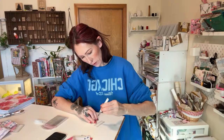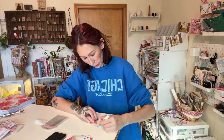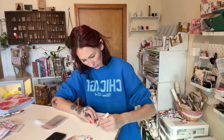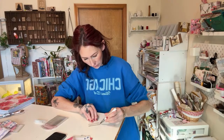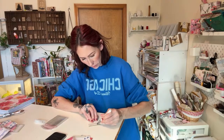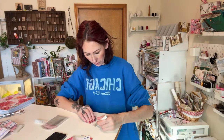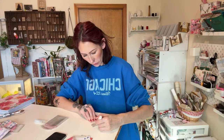When you first get it, you kind of have to shake it a bit, and oh, it says where to push. But I'll just show you real quick. I'm gonna put it on this paper. I just got it, so it's still kind of getting primed, but it is the prettiest shimmer. There's different colors too, but yeah, you could use it in all kinds of ways. Whoops, I got way too much out now. Okay, let me just rub it in really quick.